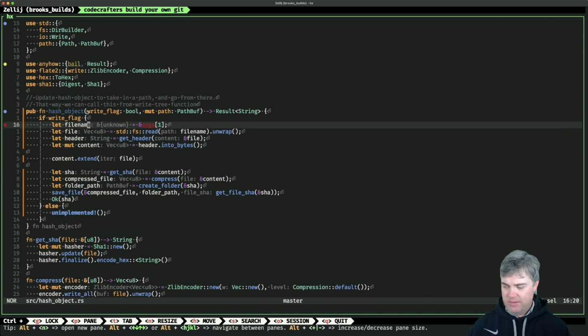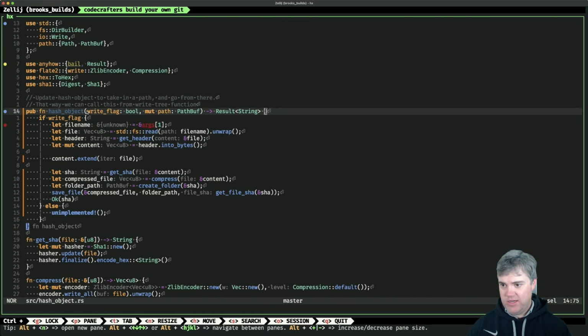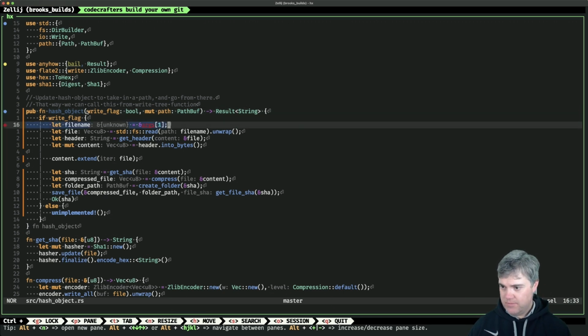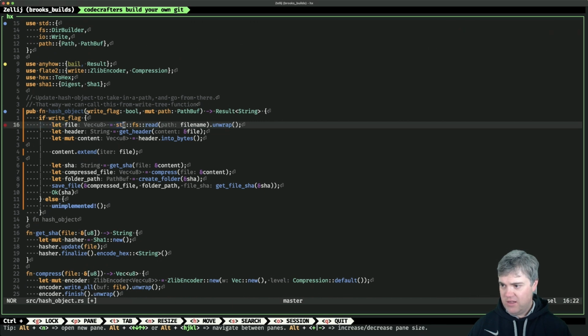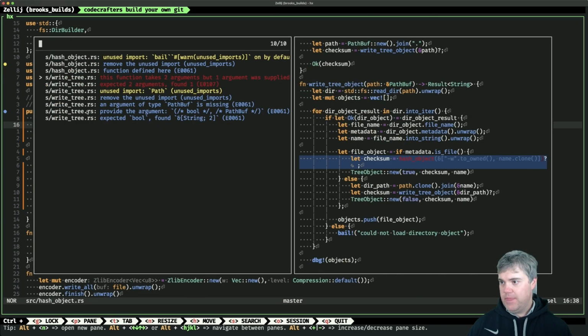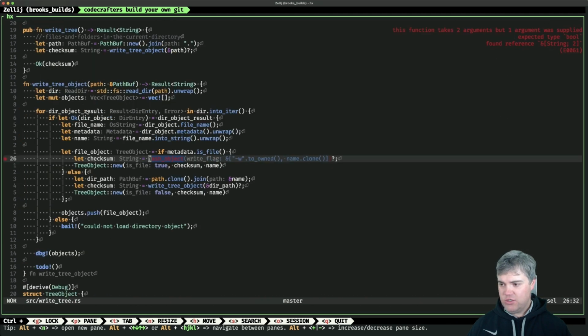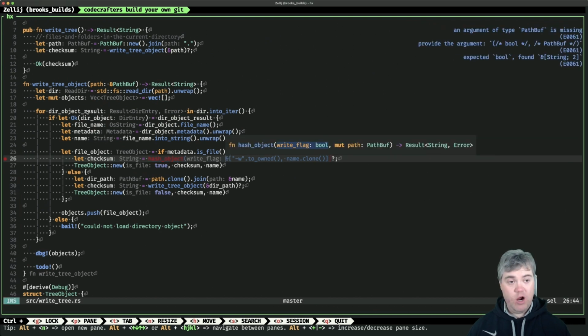Okay, so file name. Oh, we do need... but we have the file name. That's going to be the path. So instead of file, we get a file at the path, and then we sort of go from there. Now in write tree, you're upset because... are we writing this?